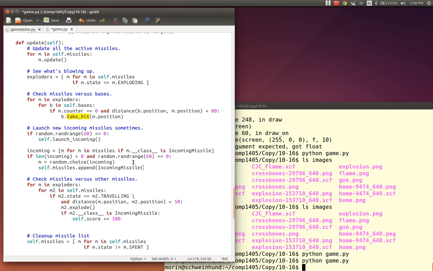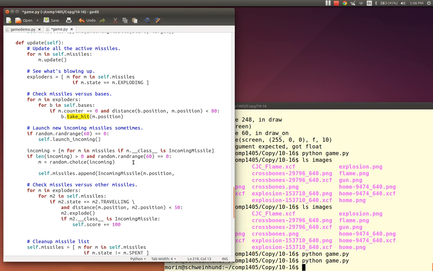Its position will be M's position, so it starts at the same location that the current missile we're looking at is at. That's its starting location. And its target should be the other base. So we have to figure out how to get the other base.